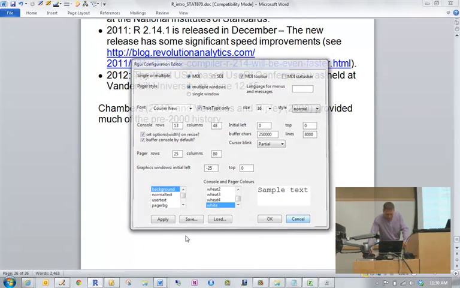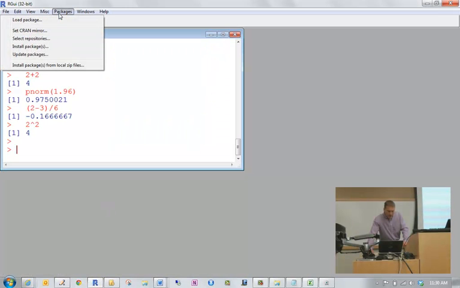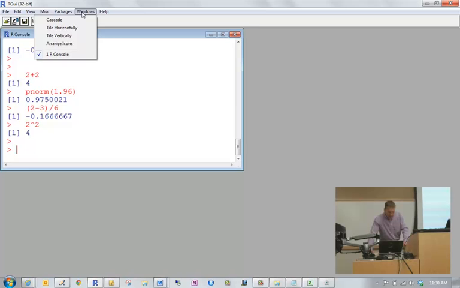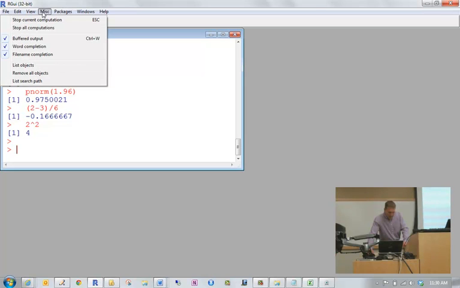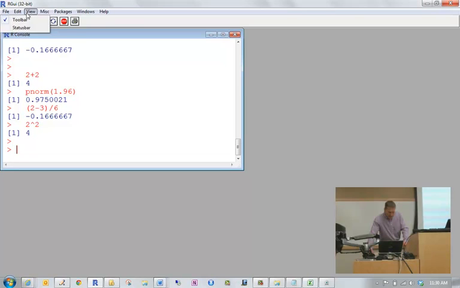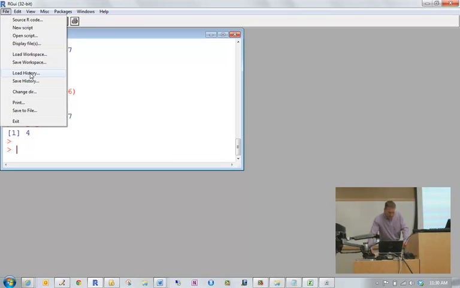There is a way to save your history. I don't usually do it. I mean more like embedded in your program that will create an output file with tables and stuff like that.